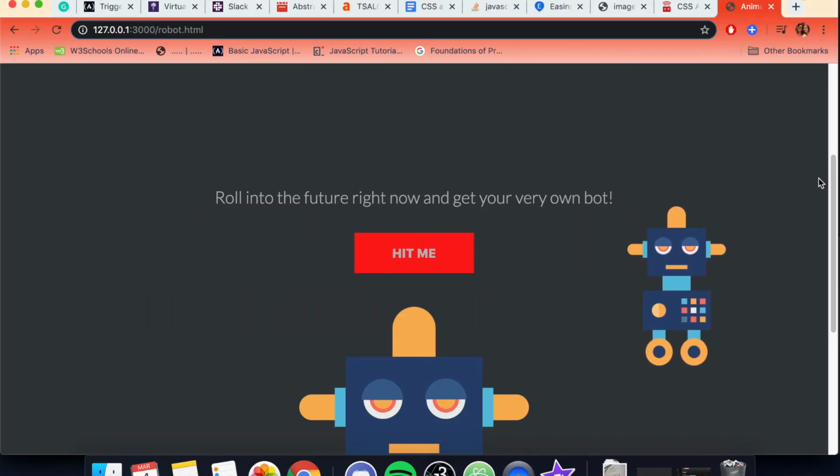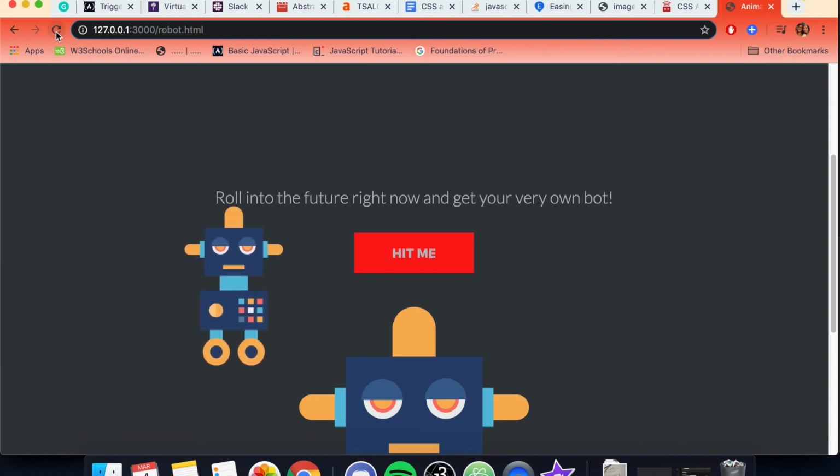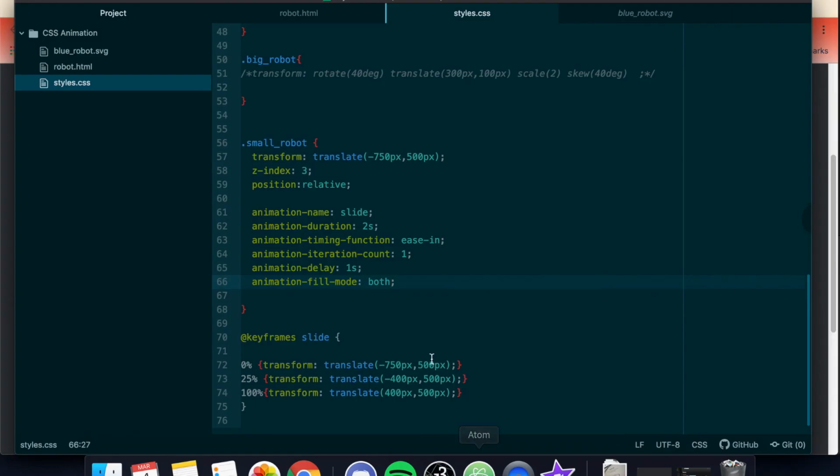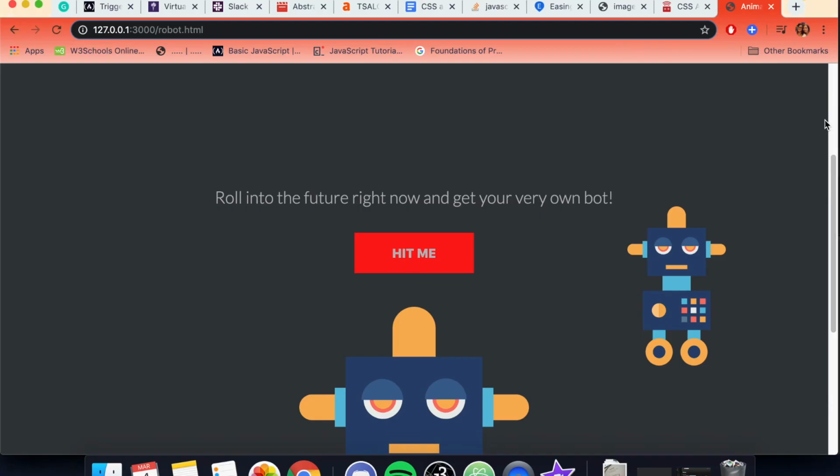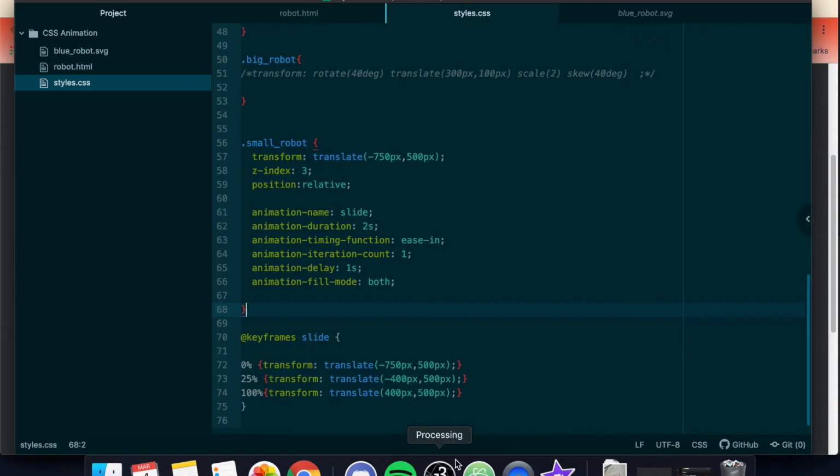So let's go back to Atom and add that. We will add animation fill mode and set it to both. And now when we preview our animation one last time, things are looking a whole lot better. Our animation stays at the 0% keyframe position during that 1 second animation delay at the beginning, and once the animation completes, it keeps the styles from the final frame as well. That's exactly what we want to have happen.